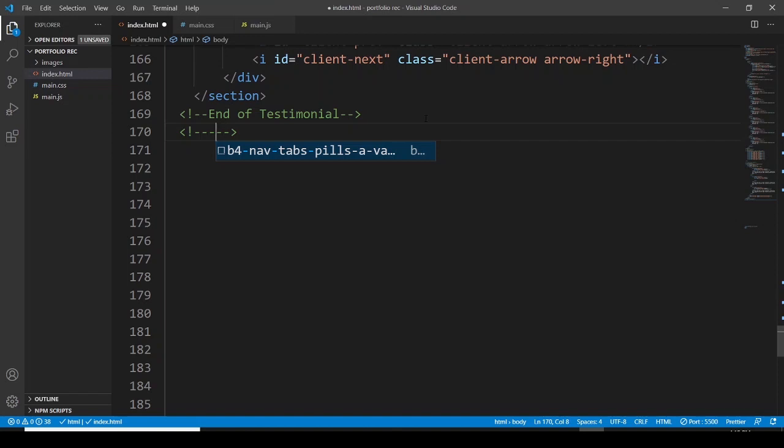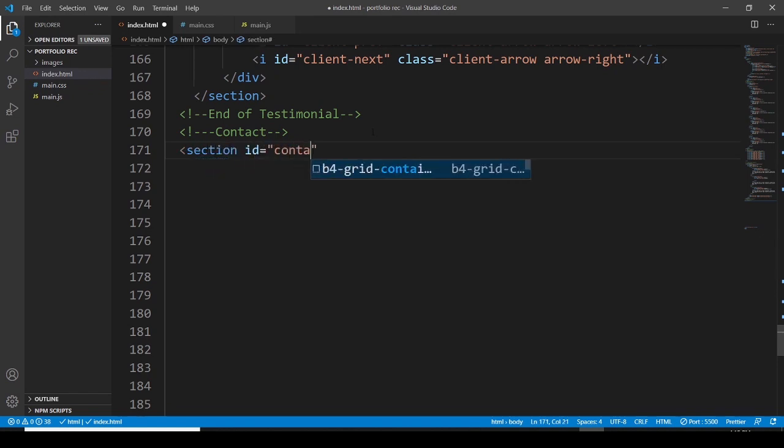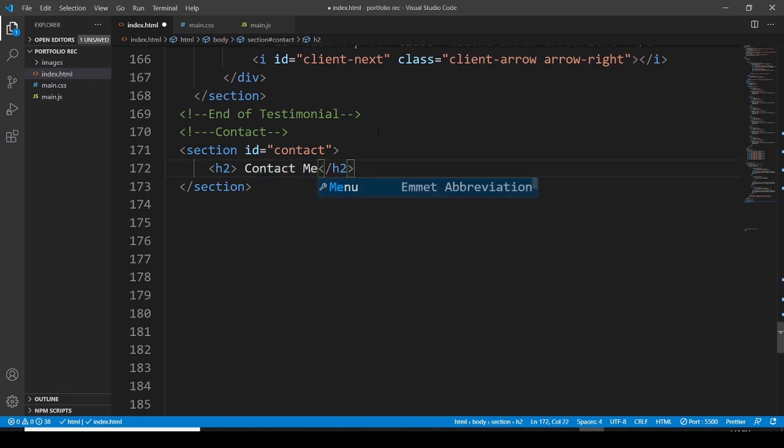So the contact section, let's see, contact, and let's have a section element with an ID of contact, and let's use heading 2. Heading 2 is going to be contact me, and let's use the form element.